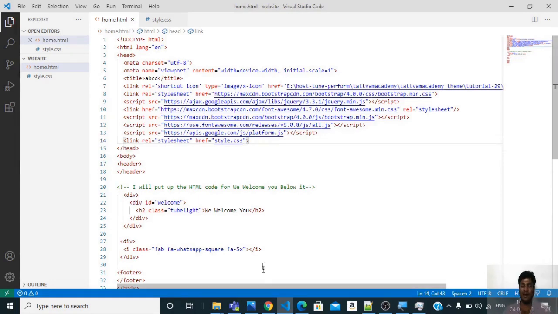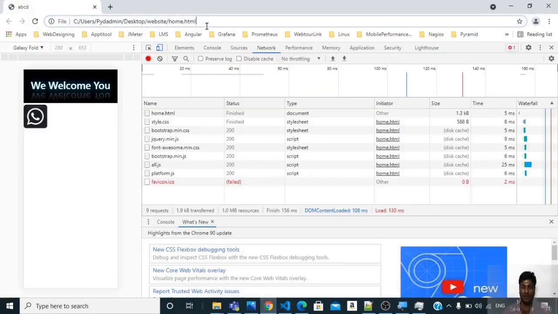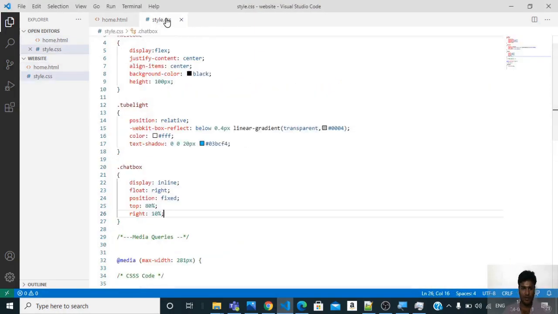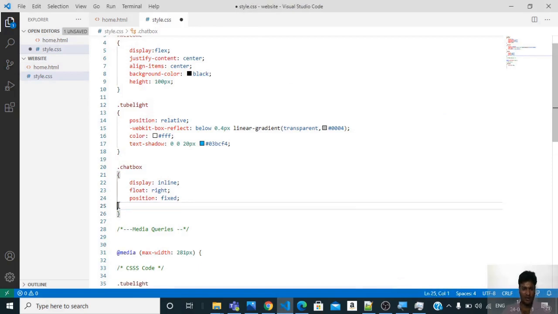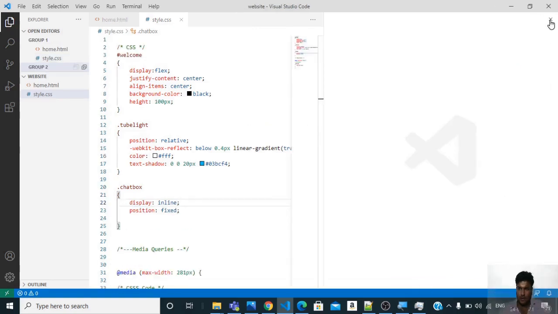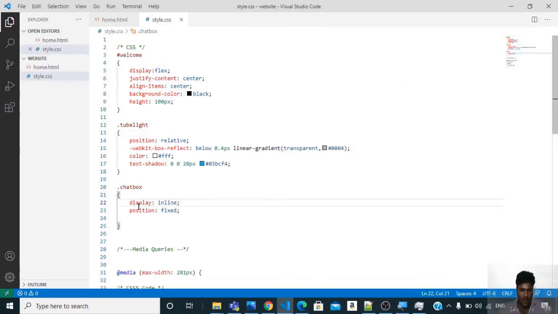So you can just go ahead and directly copy paste it. As of now I have this. So we have this website, and this icon is coming at the very top. I need it on the bottom end, and if I see that this does not make any sense, let me remove it. Now I have display inline and position fixed.